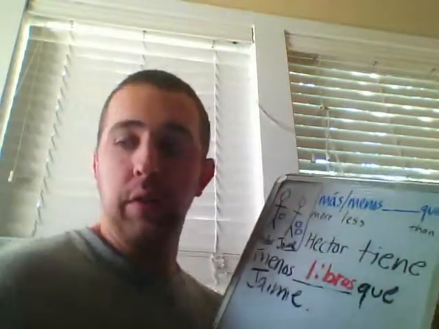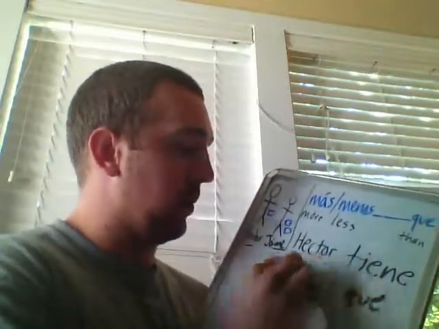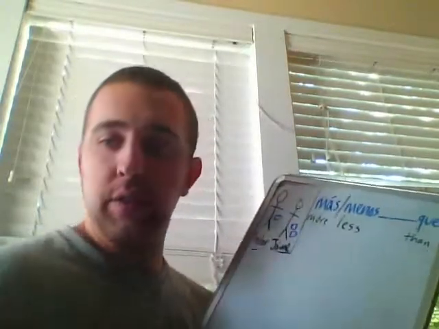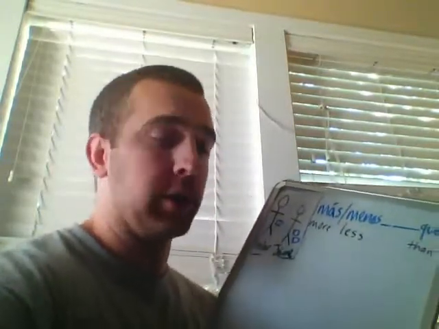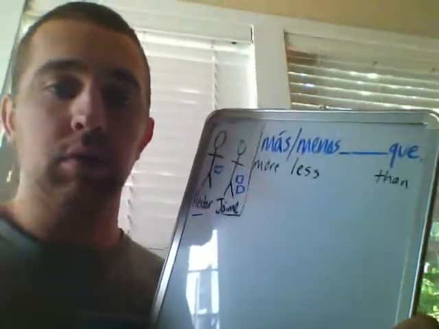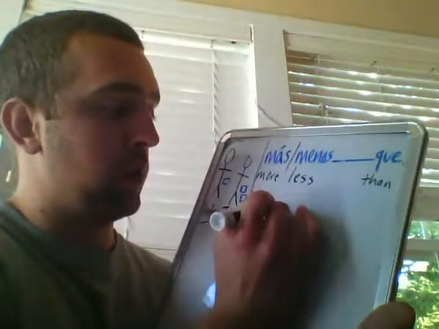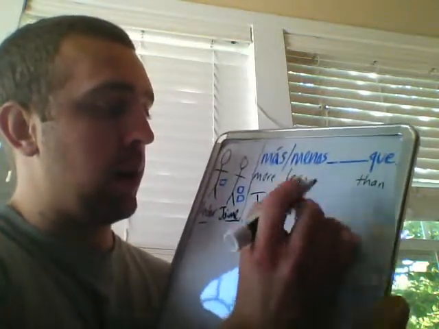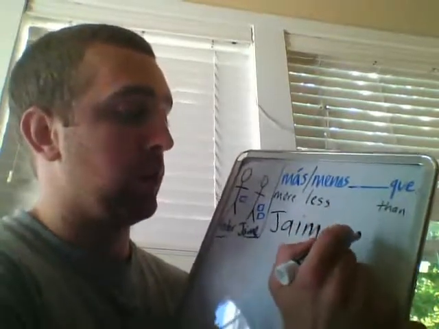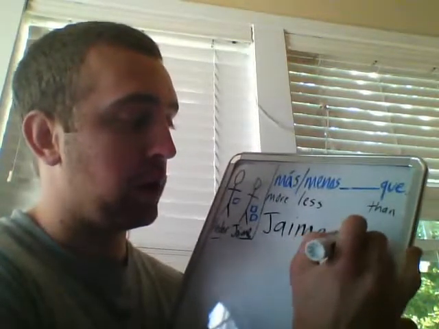Let's do one more. I need to do even more erasing for this. And we've been focusing so much on Hector. Let's start this one off with Jaime instead. Give him a little love. So, let's talk about, I don't know, let's use an adverb. Let's talk about how fast or how slow they run, okay? So, let's do that. Let's start off, like I said, with Jaime. And let's compare how fast they run. Let's go with that.